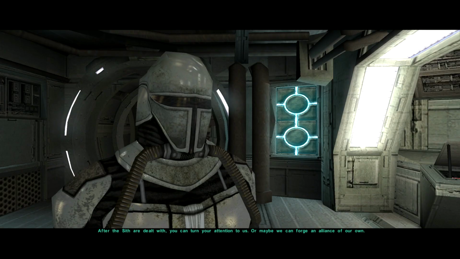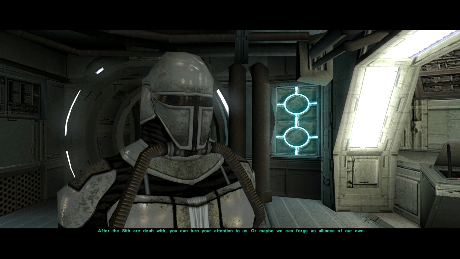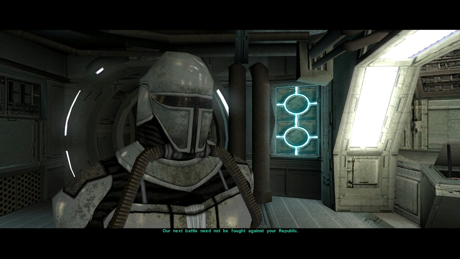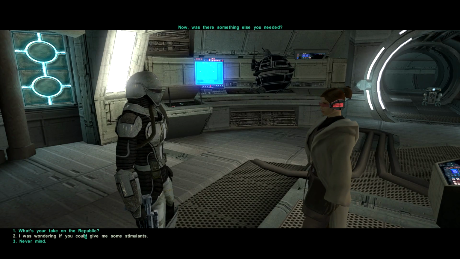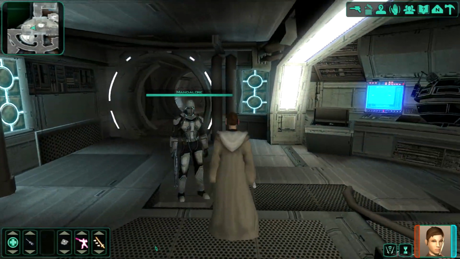I'll consider what you said. After the Sith are dealt with, you can turn your attention to us. Or maybe we can forge an alliance of our own. Our next battle need not be fought against your Republic. Consider what I've said. Now, is there something else you needed? No. That's all he wanted to say. All right, well.